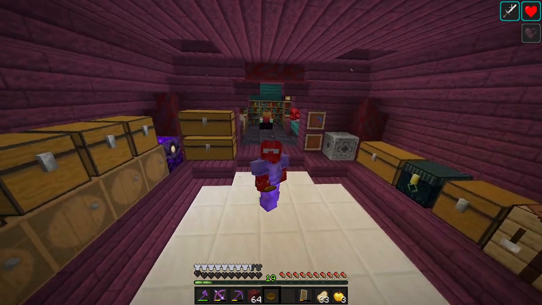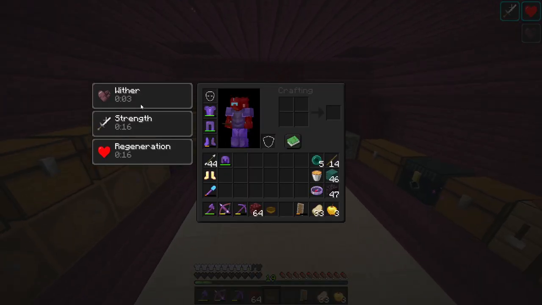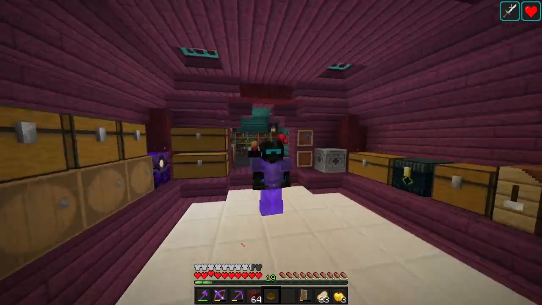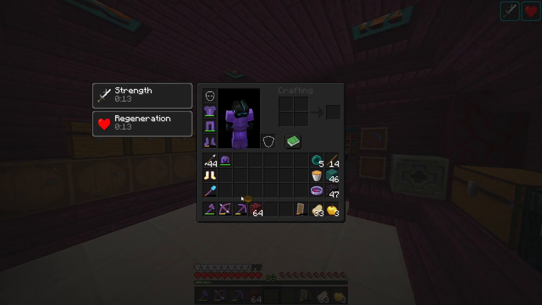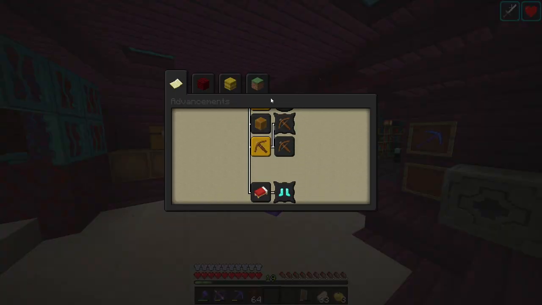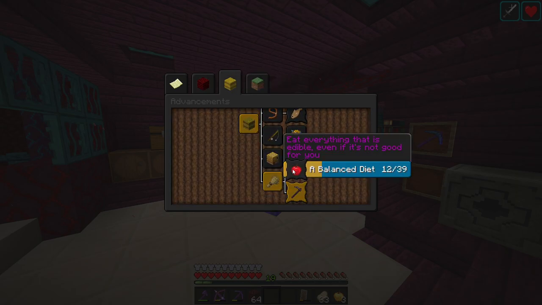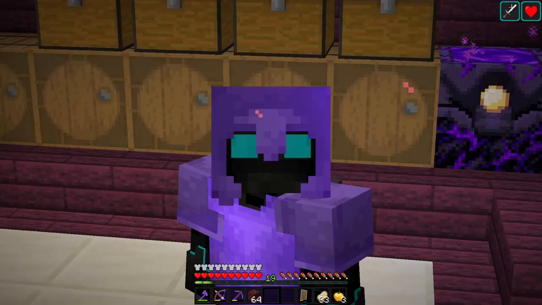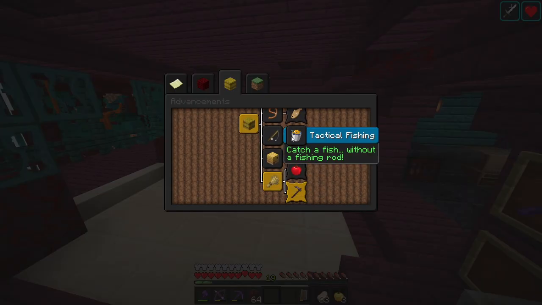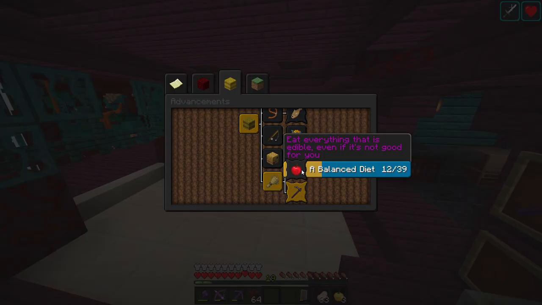I actually got wither from it. Are you kidding me? Now we don't get a huge, like, woo, advancement complete, because according to Minecraft, we haven't done this fully. As you can see, it says 12. Before it said 11, now it says 12 out of 39. The 39 are only available if you live in the overworld. So for us, that advancement is complete.